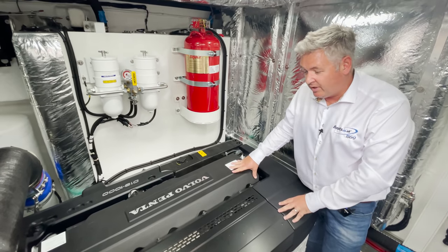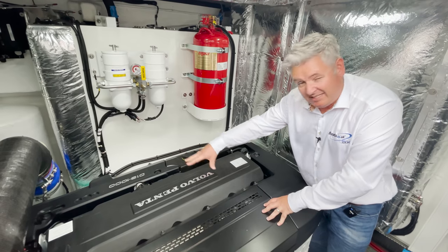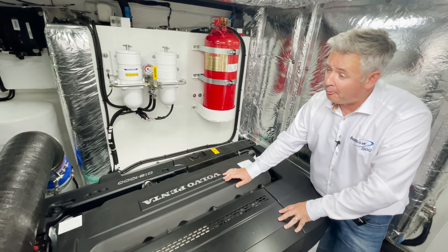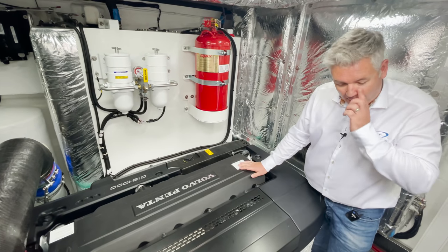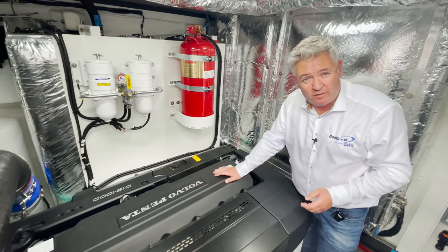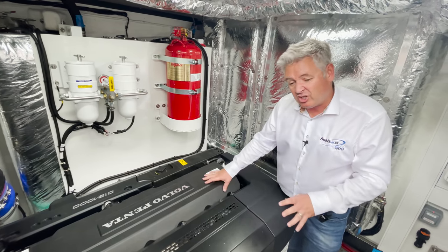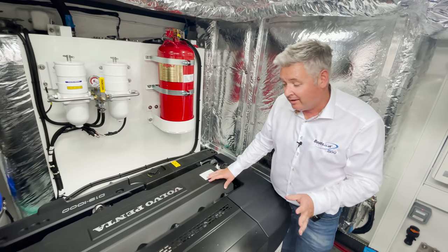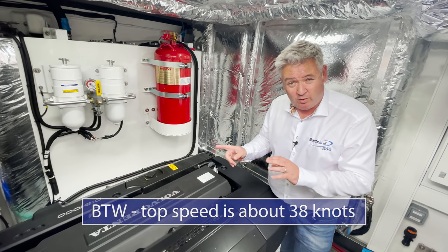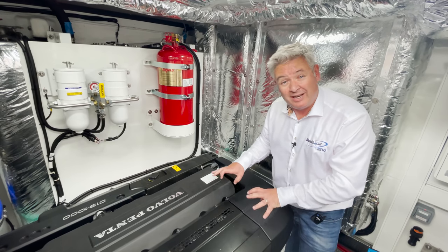This is the engine room - there's a noisy fan, excuse the noise. This boat is fitted with the Volvo Penta D13 1000s, the same engine as the flybridge. The D is the engine series, 13 means 13 litres each, and there are two of them - 1000 means 1000 horsepower each, so 2000 horsepower total. It has 2,200 litres of fuel and will do about 250 nautical miles on a tank. A fill-up costs about £2,500 - actually quite economical.